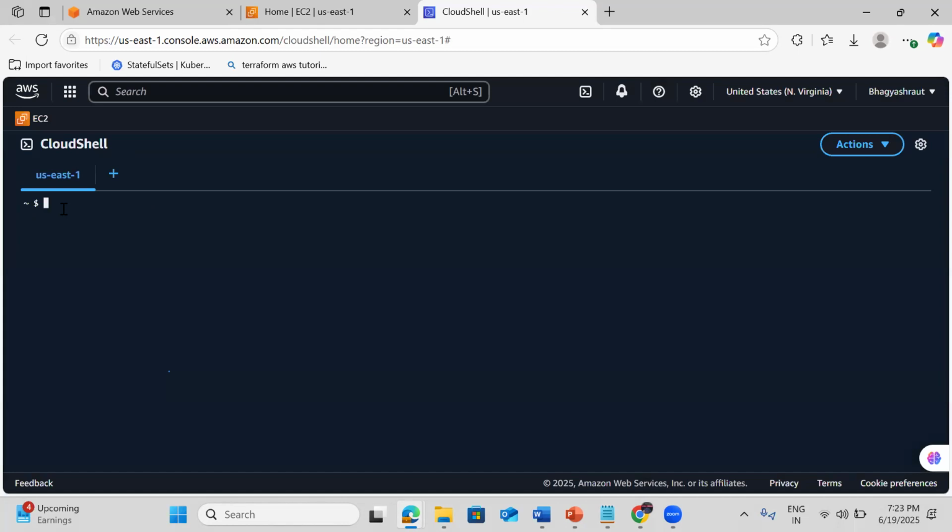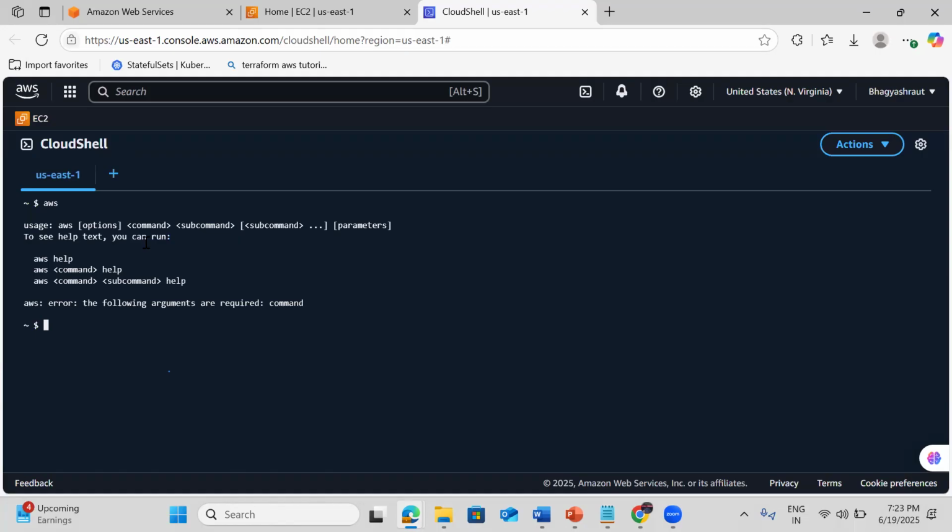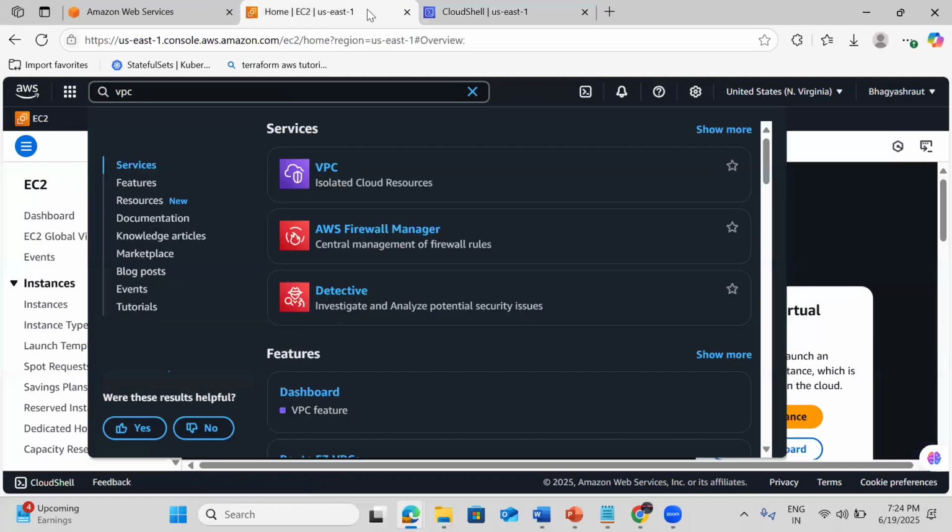Here we can type the commands also. Like aws is the command line tool, and from aws we are going to manage things; whatever commands you want to type, all of these we can run. What is the command line tool? aws is our command line tool. I hope you understand, right? What is Cloud Shell? It's a browser-based CLI tool. Instead of doing things from the GUI, we can do everything from Cloud Shell, from the CLI itself.